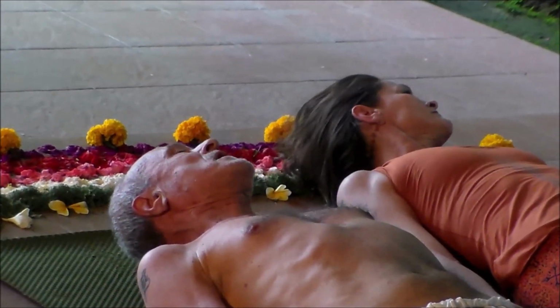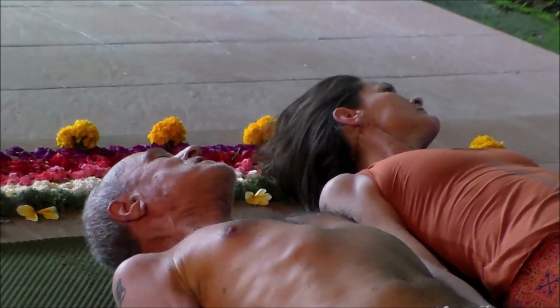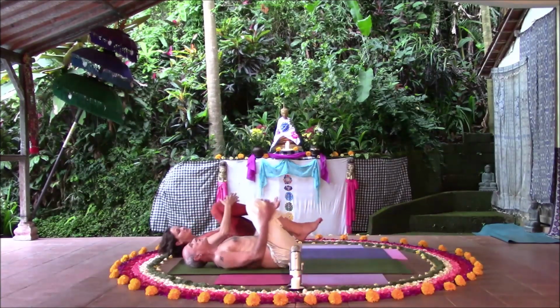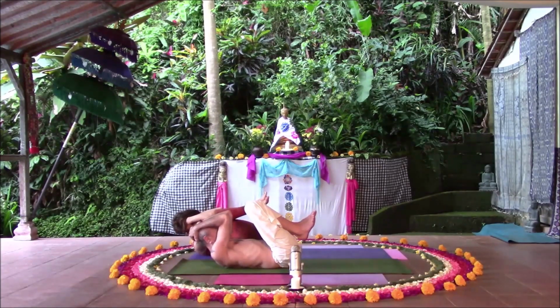Challenging to work on the neck. Turning left, scapula down the back, strengthening right side of the neck, and then back to center, and then head down. From here, let's bend the knees, bring the knees in, and then take your hands onto the skull and just stretch your neck out after the work. Take a moment here, whatever feels good.